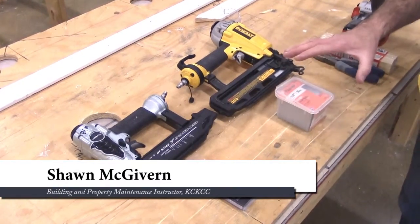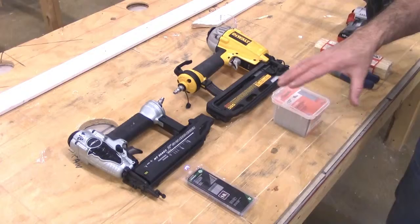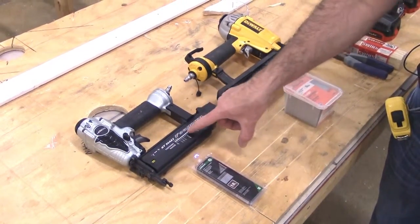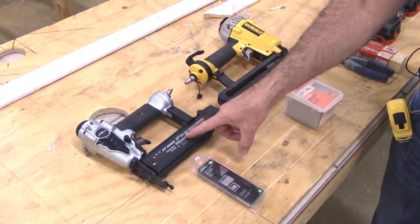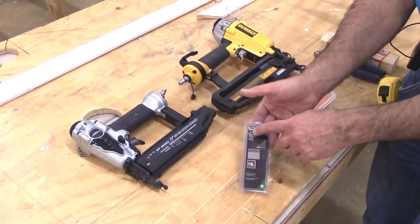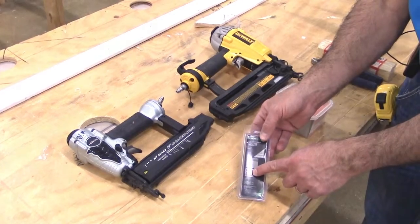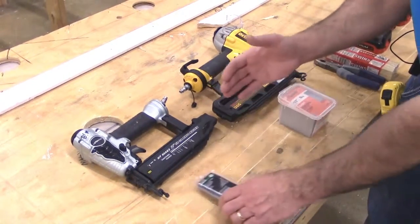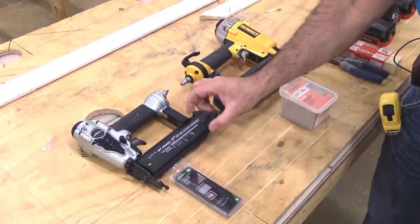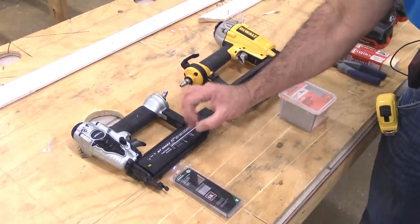What I want to do is explain how these guns differ from each other. Number one, this is a maximum two-inch long fastener that is 18 gauge — that 18 GA. So I have to buy an inch and a quarter, or no more than a two-inch nail that is no more than 18 gauge, because it has to fit the nailer. I would strictly buy an 18 gauge nail no longer than two inches for this gun. This is called a pin nailer — it fires smaller, thinner nails.